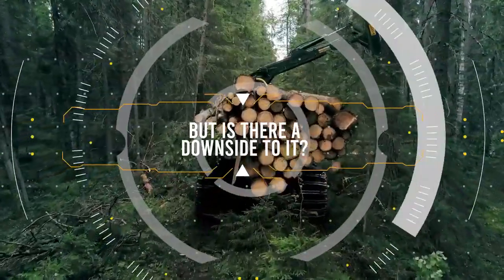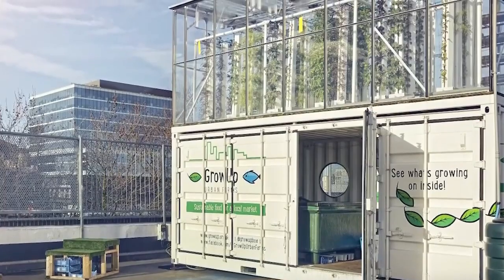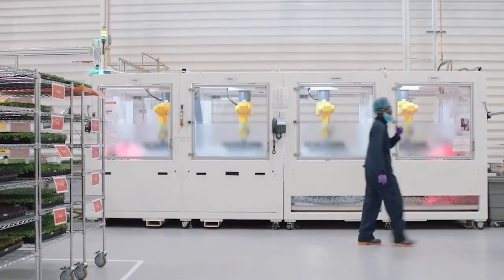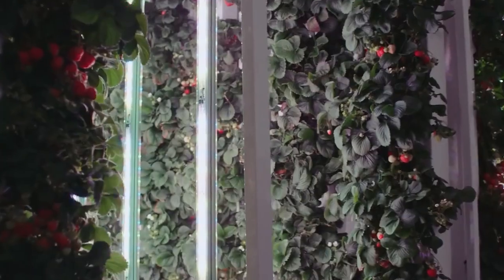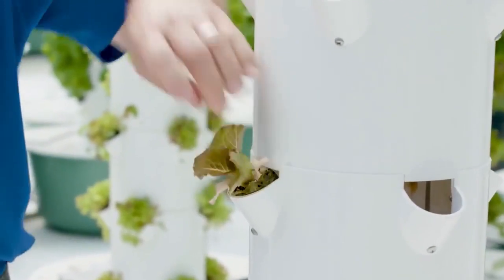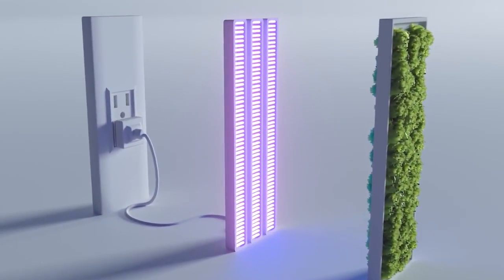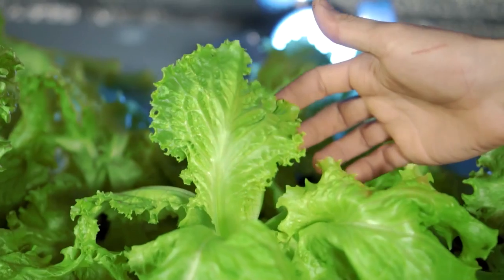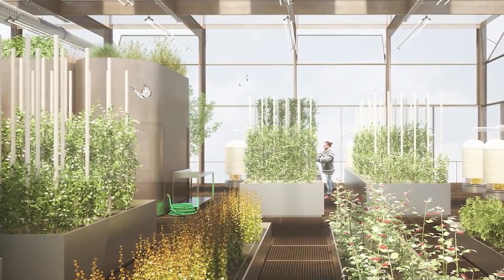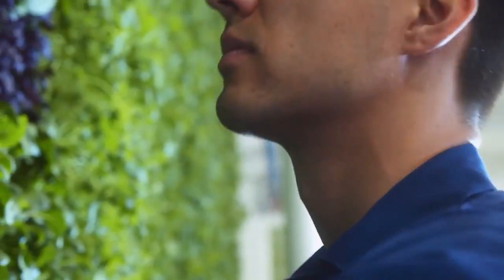But is there a downside? While vertical farming has a lot going for it, there are still aspects that keep the technique from gaining momentum. The initial cost of setting up a vertical farm can be quite expensive — from finding the right facilities to figuring out which crops will work and sell, urban spaces are pricey, and LED lights, water systems, and computers all add up. So far, only a limited amount of crops can be grown this way. Grains can't be grown on vertical farms, which is what primarily feeds people around the world. They're good at growing leafy greens and herbs, which barely contribute to the elimination of world hunger. 100 grams of lettuce contains only 15 calories, meaning crops grown on vertical farms have a very low caloric density and can't possibly meet all the nutritional needs of an adult human.